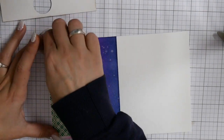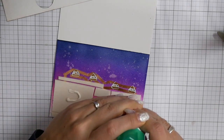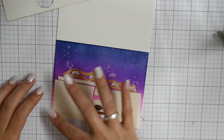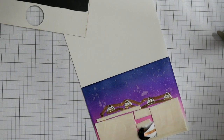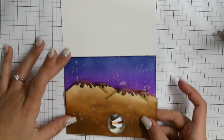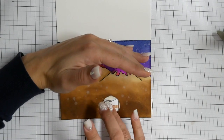And now I'm taping down my foam tape. This is one layer of foam tape, and I'm using here my Tomomoni multi glue because I want some wiggle room for my top panel I'm placing down now. Otherwise, if I wouldn't do this step, on the place I tape my panel, it would stay there. And now if I don't place it exactly, I can switch it a little bit as I want it.